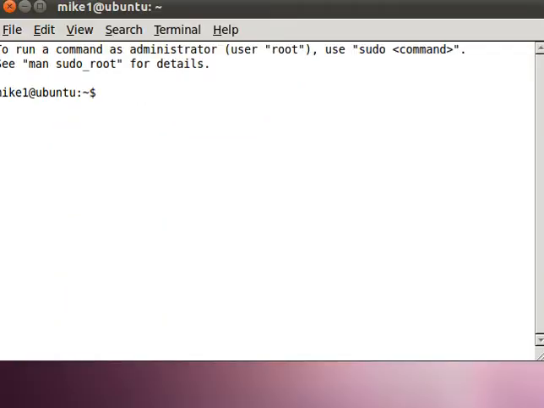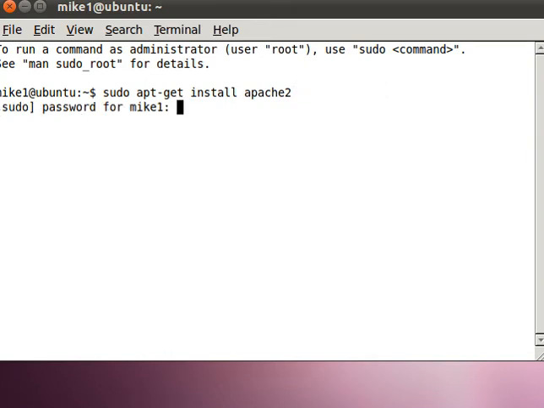So in the terminal, we are going to first install Apache. We're going to do sudo apt-get install apache2. So make sure I spelled it right. It's sudo apt-get. Sudo means super user, and apt-get means we're getting the package, and we install Apache 2. Apache 2 is a service.